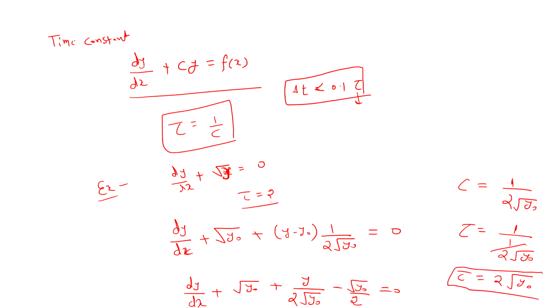Here for y naught, we can take the initial value of y. While we are solving this equation, we will assume a y naught and then repeatedly solve this equation. To calculate the time constant at each time step, we'll replace the value of y naught with the updated value. We will see how we can use this when we are trying to solve the ODEs.